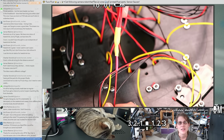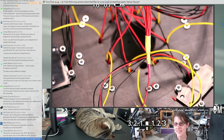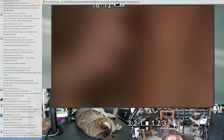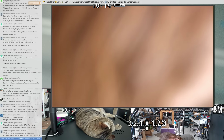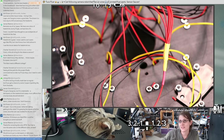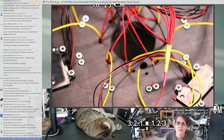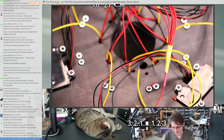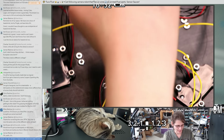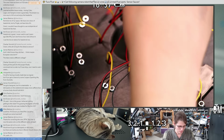Oh, James Mastros says, thanks for correcting the color. Your hair is now the same color on the different cams, at least. I don't think I did that. I think that might have been a side effect of the lighting changing today, because that is going to be very different depending on if we're in sunlight or not. My hair can be different colors. Sometimes it's brown, sometimes it's kind of blondish, sometimes it's purple. Some of those are natural, but usually it tends to be kind of light brown. I haven't dyed it in a little while, although for a while I had a pretty common habit of doing purple.